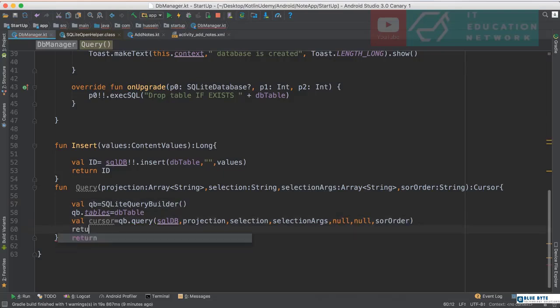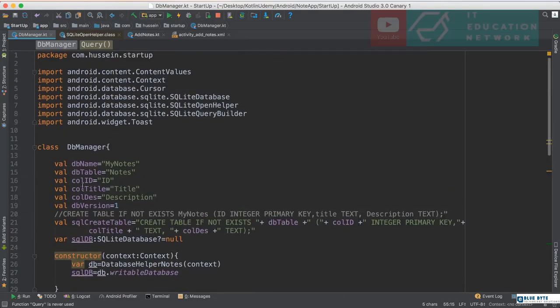So this is how it works. When it executes, it returns the cursor for me, and you will understand in a second. Think about having a table. What do you want to get? You want to get a number of columns, name and ID. So you send an array of name and ID. Which rows do you want? That is how you filter the data. Then how everything is represented. So this is the function to call.